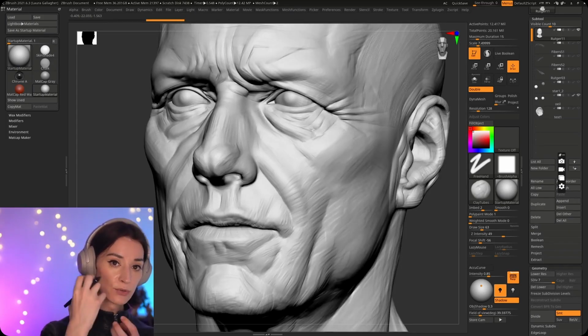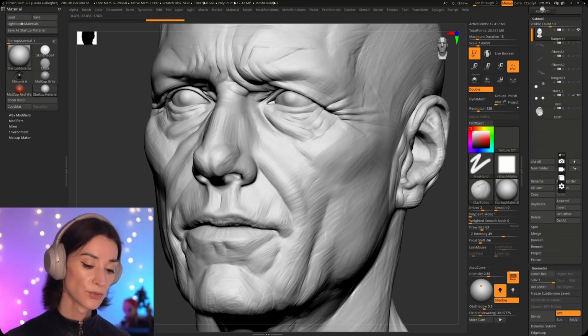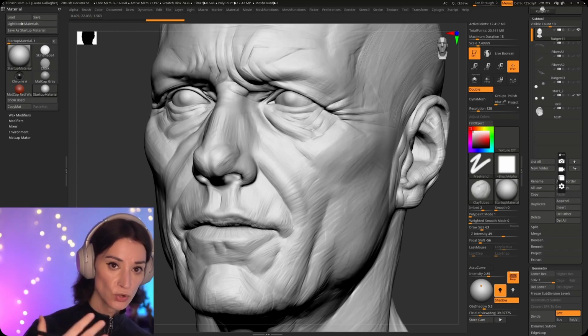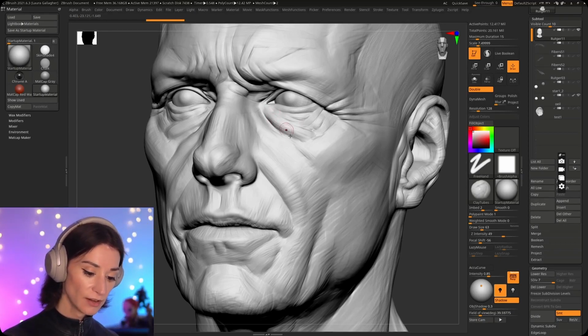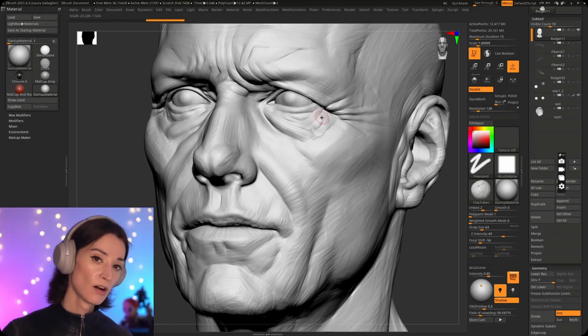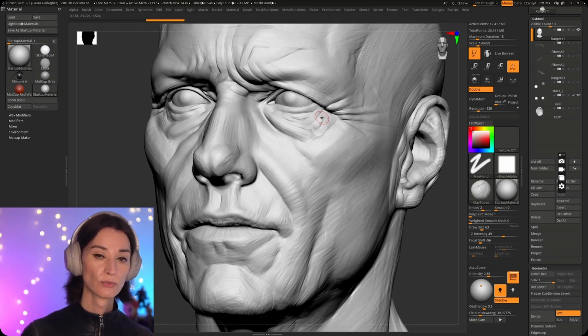point, any really big secondary details. Some people do refer to these as tertiary volumes, by the way, the smaller little volumes that I have here, and then what I commonly call tertiary details, a lot of people call surface volumes.